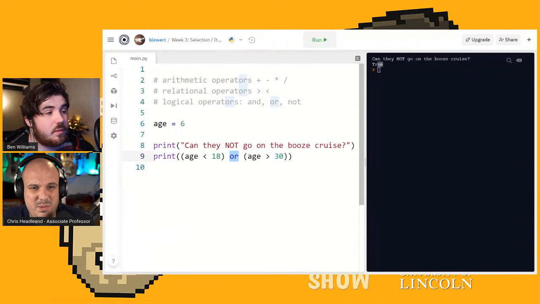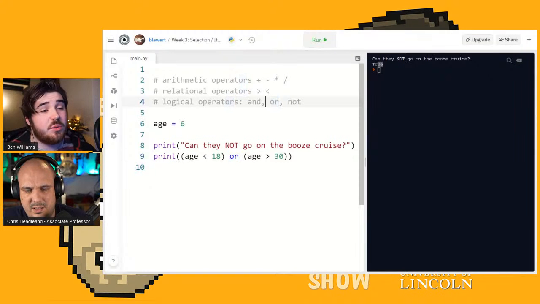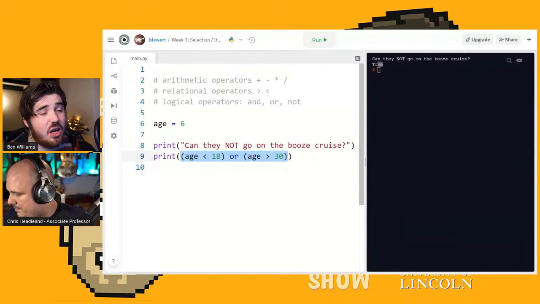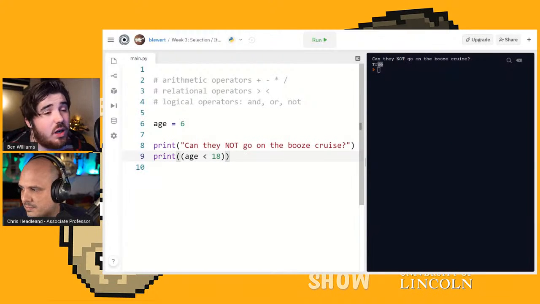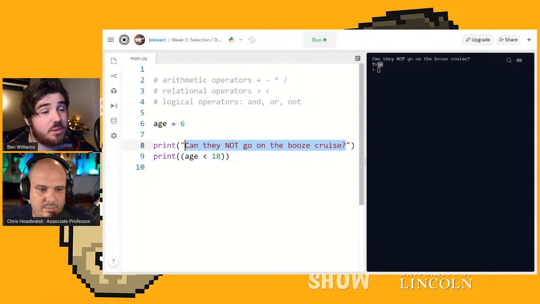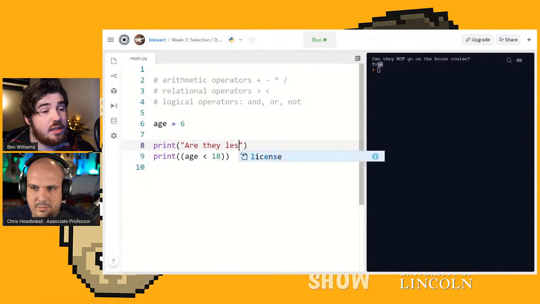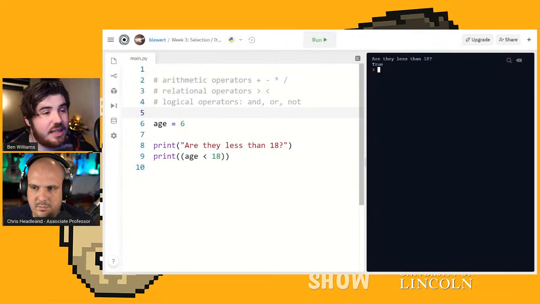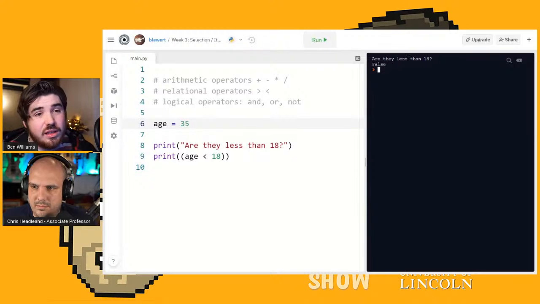And not is kind of the opposite of and, really, isn't it? So not just tests like so. Say for example, we've got age less than 18, right? So what this condition will do is say, are they less than 18? In this case, all we're doing is testing age is less than 18, right? That's all we're testing. So if they're 6, then it's going to say true. If they're 16, it's going to say true, yes they are. But if they're 35, then it's going to say false, right?